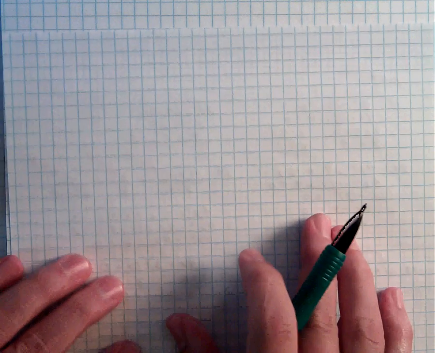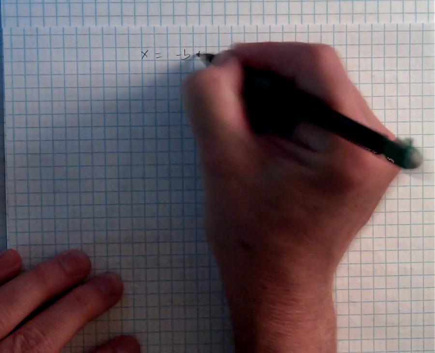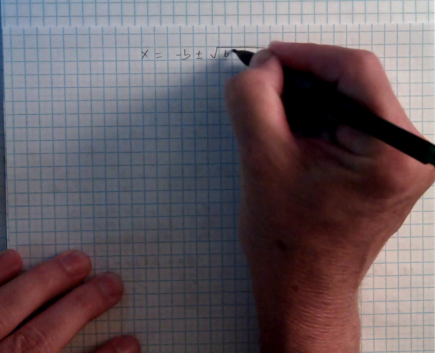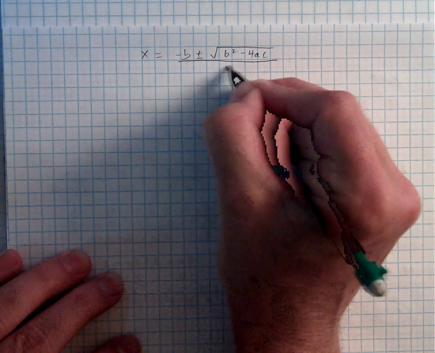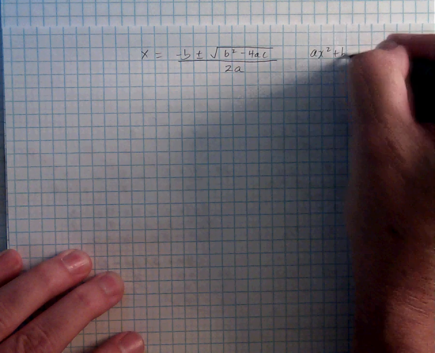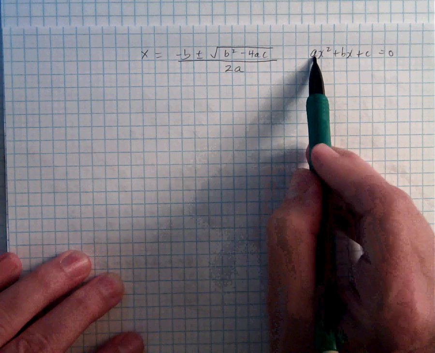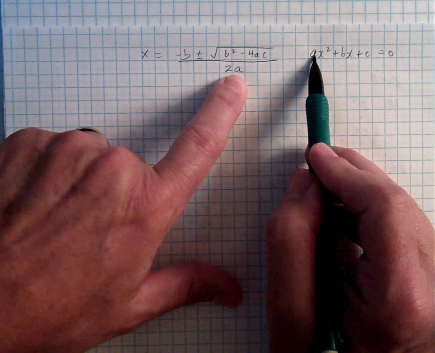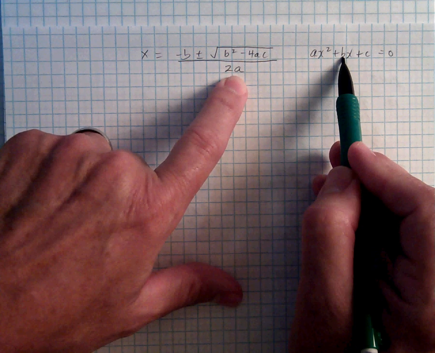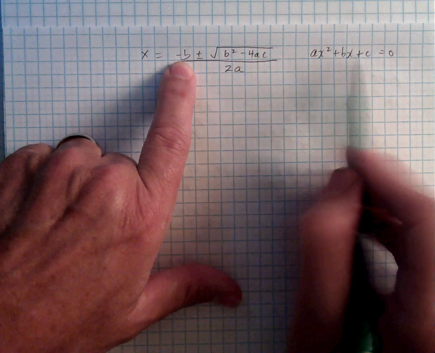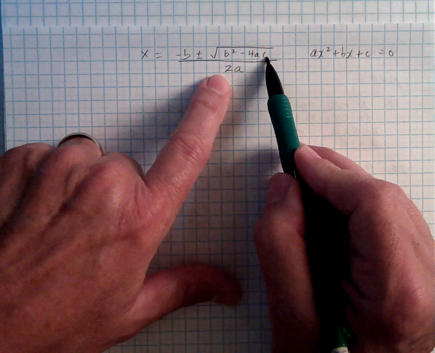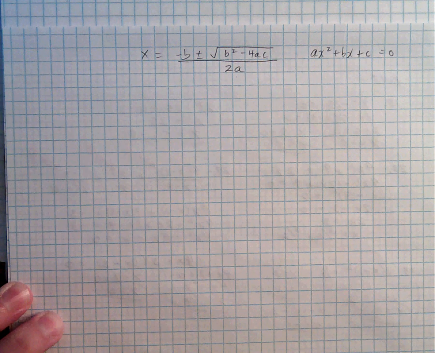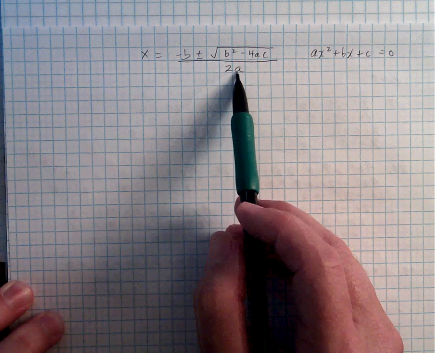Okay. The next section says use the quadratic formula. So what is the quadratic formula? That's negative b plus or minus the square root of b squared minus 4ac all divided by 2a, where you have ax squared plus bx plus c equals 0, right? So the coefficient of your quadratic term is your a, which goes here and here. The coefficient of your linear term is b, which goes here and here. And this is your constant, which only goes here. So you just find those, plug it in, and you can derive this formula straight from the completing the square method, which I won't bore you with, but it is in your book if you're interested in that.